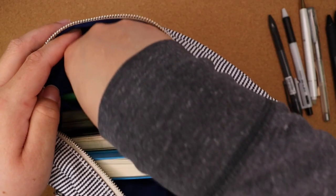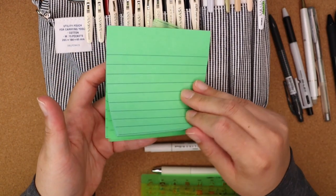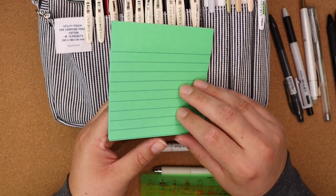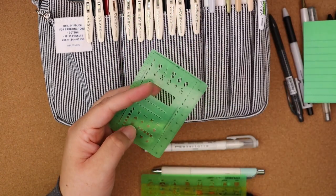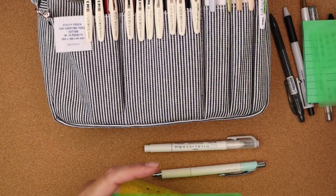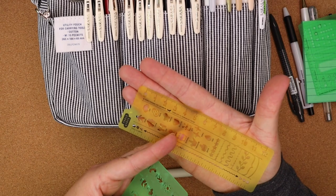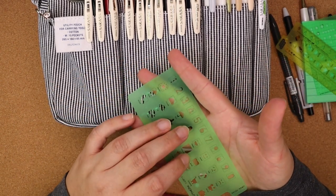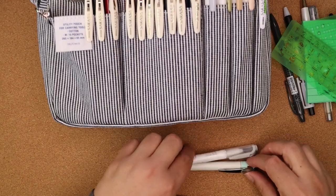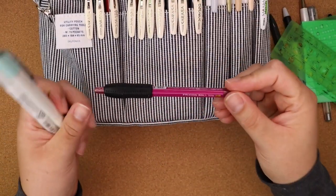So you could have a 0.38, 0.5, and 0.7 all in one pen if you wanted to. Then there are two pockets on this side. In the last pocket I have some sticky notes — they come in a beautiful set with a bright green and a blue-jean blue, and I like them because they have lines so I don't have to worry about writing straight. I have my Hobonichi stencil — the green one is probably my most used and most favorite — and then the Hobonichi Weeks stencil, my second favorite, with teeny tiny numbers. I also have the green Jibun Techo stencil.